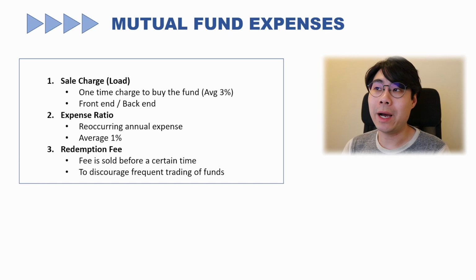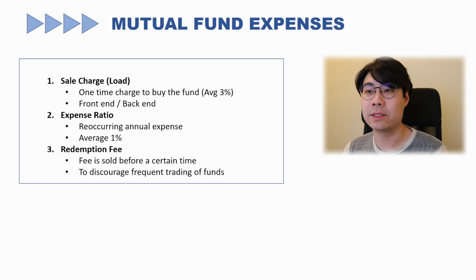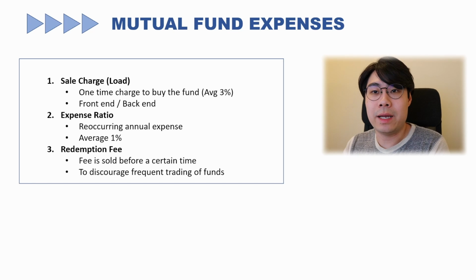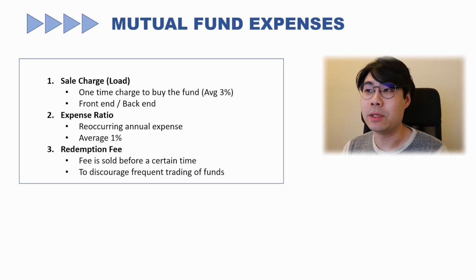And usually we're buying a mutual fund in our tax-free savings account or the RSP account. And that means we're going to be keeping it for a long time. So that 1 to 2% is compounded, meaning that even though it's 1% or 2% per year, over 30 years, you will actually be losing 20% or 30% of your return.